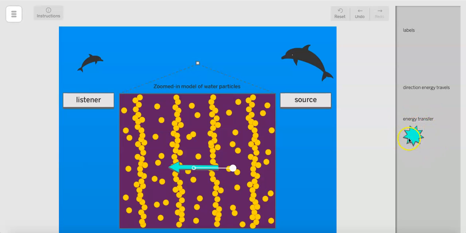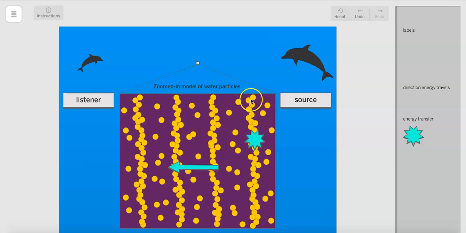What is happening? This one is a little more tricky, and this is our learning piece for today. When I think about the energy being transferred, I know that these particles must collide with one another in order for the energy to actually be transferred. It's almost like playing tag. If this particle tags this particle and this particle tags this particle, that's what's going to help shift the energy. So I need to put one of these energy transfer icons right here on this pattern, because this is where the particles are colliding.